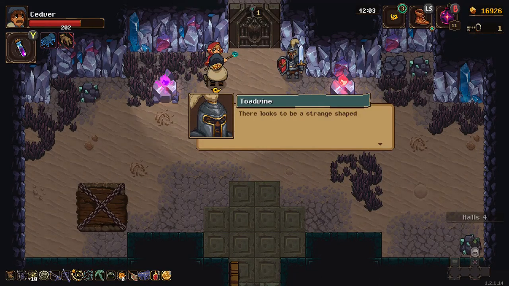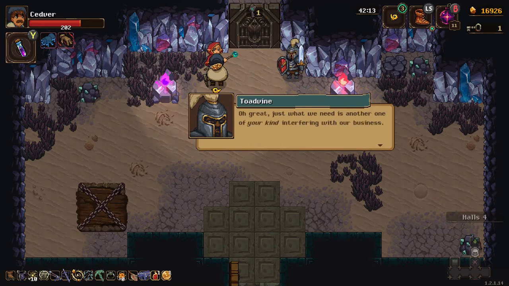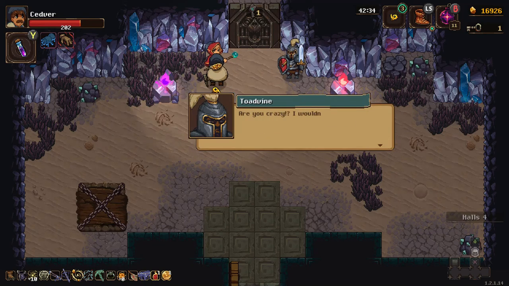Howdy. Remember when I punched you? It looks to be a strange-shaped keyhole. Sir, we have a visitor. Another lowborn. Same lowborn. Oh great! Just what we need is another one of your kind interfering with our business. It's because of your sort that we're in this bind. When the king learned that there were peasants roaming the dungeons, and even worse, the halls, a forbidden place, well, he wasn't happy, and now we're supposed to find our way into this terrible cavern. How did an oaf like you ever make it here? Skill and determination. Perhaps, sir, this peasant can help us. Are you crazy? I wouldn't be caught dead working alongside.